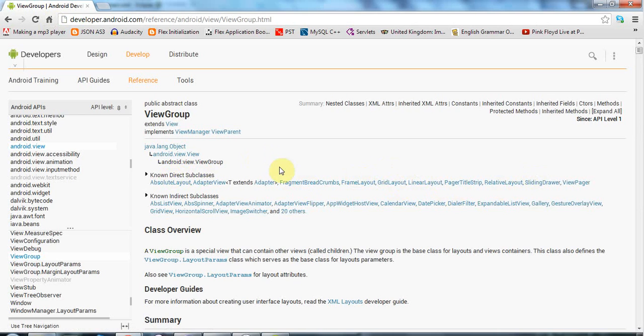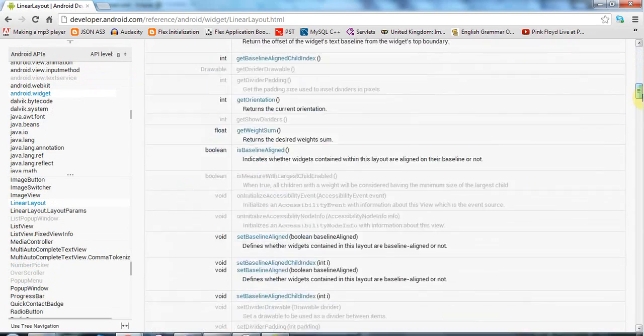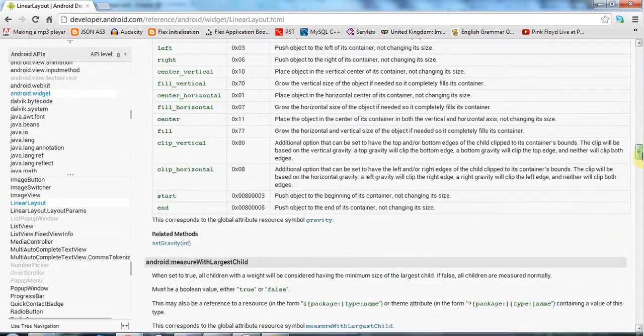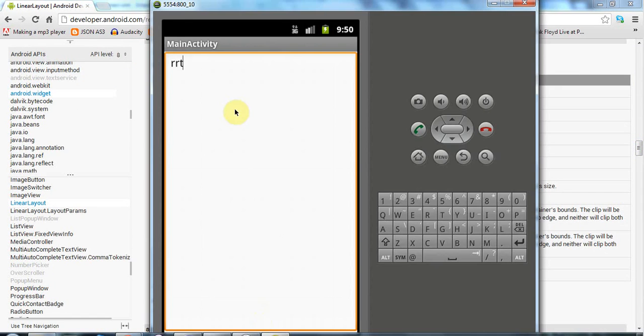In particular we're interested in some of these, and in this tutorial we're going to use this linear layout view group. Linear layout just lets you lay out your views, your buttons and things, either all horizontally or all vertically, and if you scroll down here you can see the XML attributes that you can use within it. The only one that we need to bother about is telling it that I want my views to be laid out vertically: my edit text view up here and my button view down here.